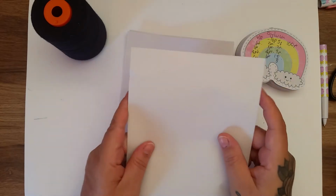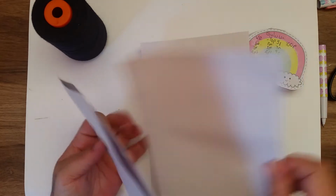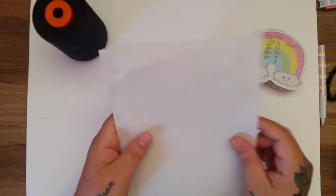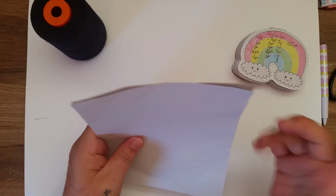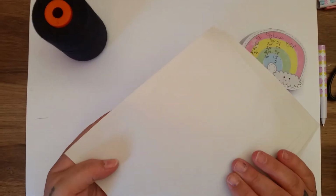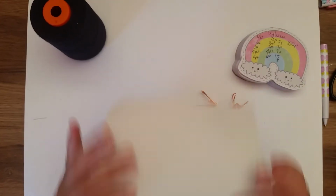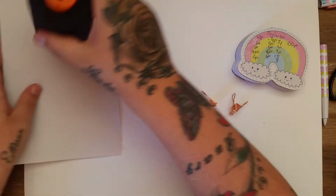I can't remember. Oh my god, my memory's awful. You know what I'm like, guys. So there's 4 sheets of that. Thank you so much. Please comment, Sylvia, or drop me an email, honey, and let me know exactly what this is and what I can do with it. I know it's sticky. It looks like sticky vellum to me. But that's really cool, because I'll be able to do some fab techniques with that.